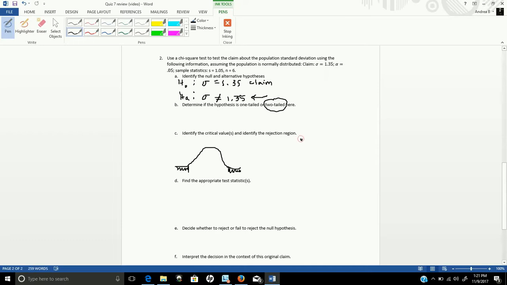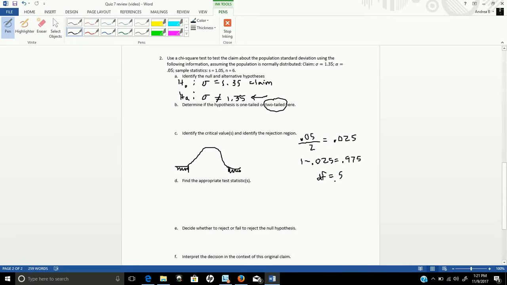So here, to find one of the values, one way to do it is to take that 0.05 that we have for our level of significance alpha and divide by 2, since we're splitting it up into both ends. So one of our values we look up in the chart is 0.025. And then to get the other one, we do 1 minus that 0.025. So then the other one that we also need to look up is 0.975. And our degrees of freedom here, once again, is our sample size minus 1. So our degrees of freedom is going to be 5.